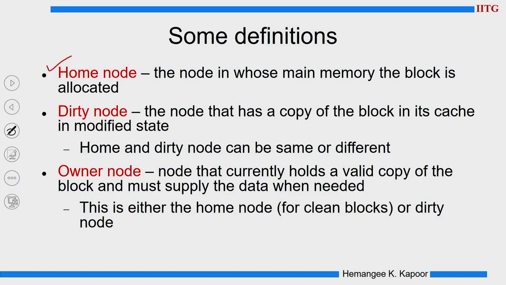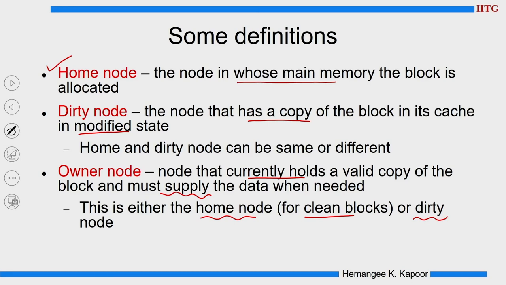Home node is easy — it is the node whose main memory has the block. You will have that slice of memory in which this particular memory block is allocated. Dirty node has a copy of the data block in a modified state. Owner node currently holds a valid copy of the data item and has to supply the data whenever asked for. The owner node could be the home node when the data is clean, because the clean data block is sitting in the memory of that particular node. The owner node will be the dirty node when the block is in a cache which has changed the data item. So owner node can be of two types: it can be the home node for clean blocks and the dirty node for dirty blocks.